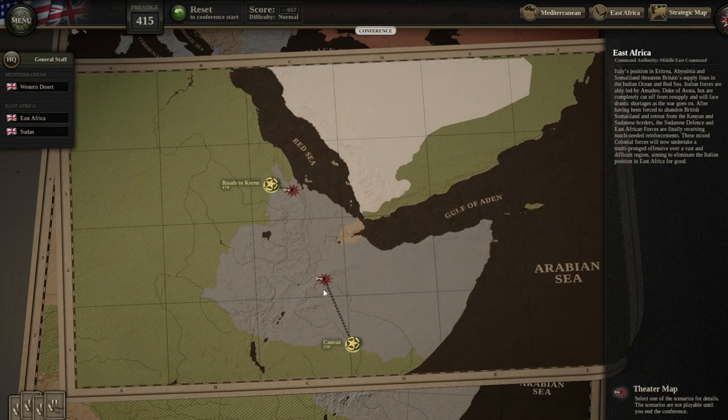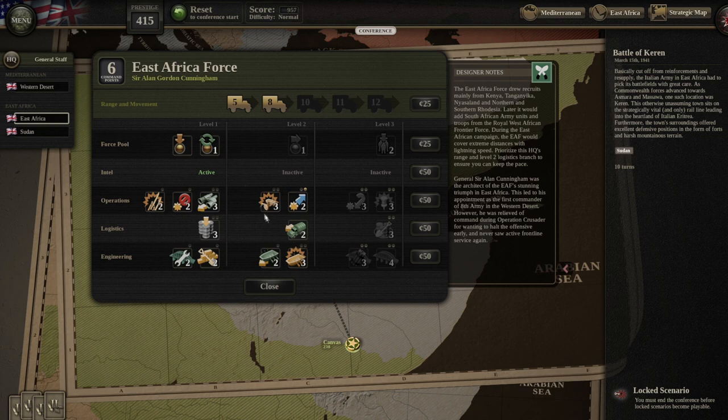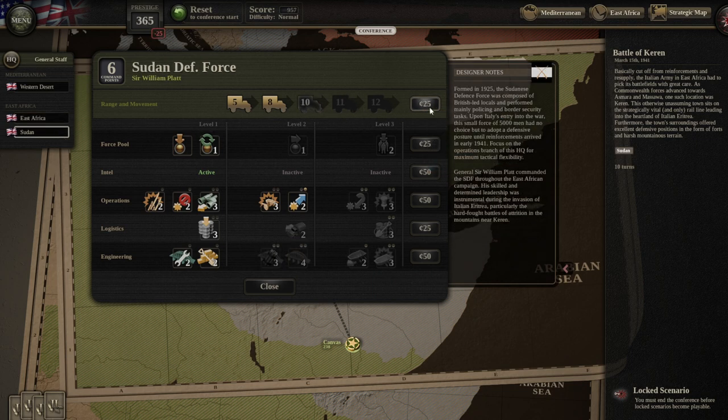Meanwhile, if we move to Eastern Africa, there is value in upgrading the Eastern and Sudan headquarters. So we've already got these guys upgraded to artillery barrage, river crossings. I guess the thing I'd want is better range and movement. The other thing I might want is creating pontoon bridges, but I'd just rather spend 50 on getting better range for both of these headquarters. I don't use most of these other capabilities very often in the game, so I'm inclined to save the prestige.